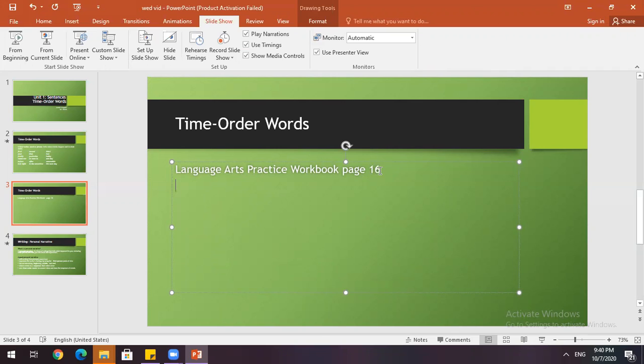All right, number one, long ago or finally, when California was still a territory, there lived a boy named Zach. The correct time order word is long ago because we have the verb lived in the past, okay? So the answer is long ago. Number two, before or during, Zach went to school in the morning, he had to do his chores. Again, we have the past tense verbs went and had. So our answer is before. It is, again, something in the past.